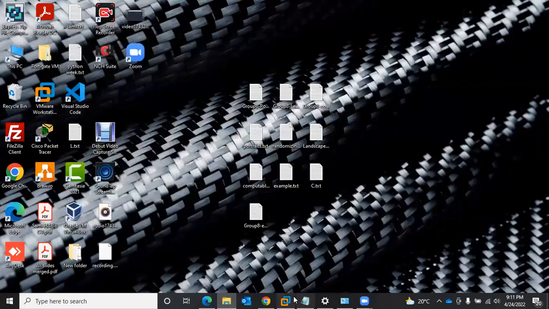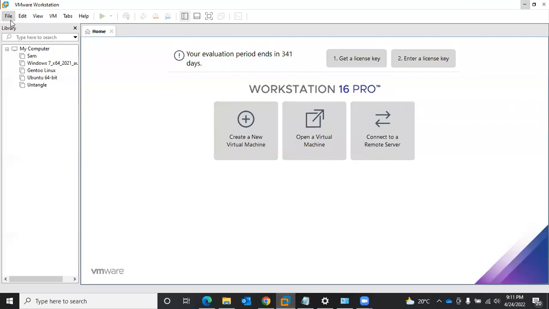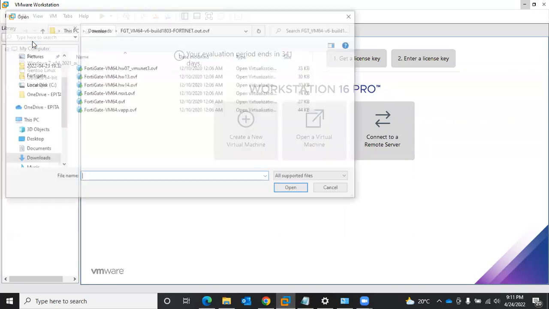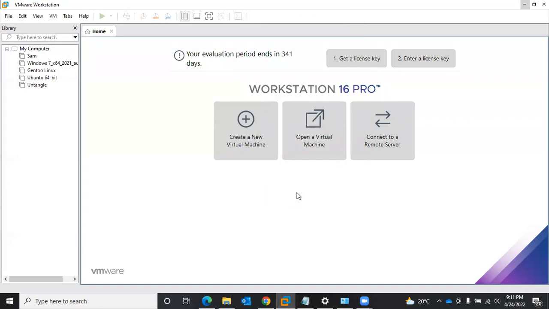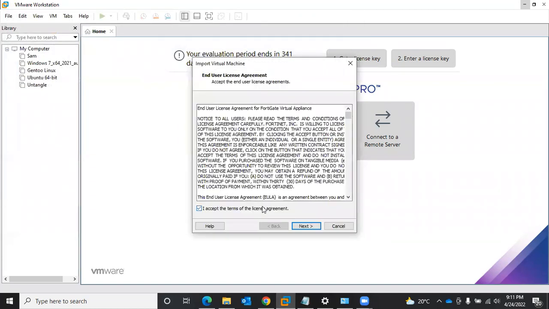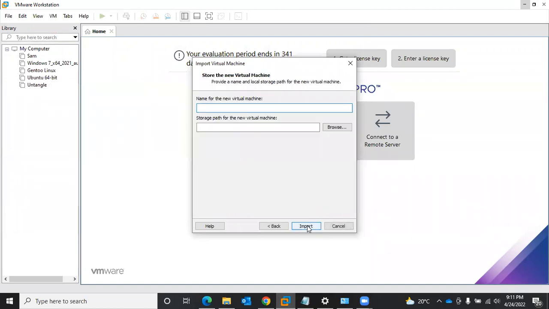So now we open the virtual machine. We go to File, Open, and we choose this one, then Open. I accept the license agreement. Next, you choose the name for it.